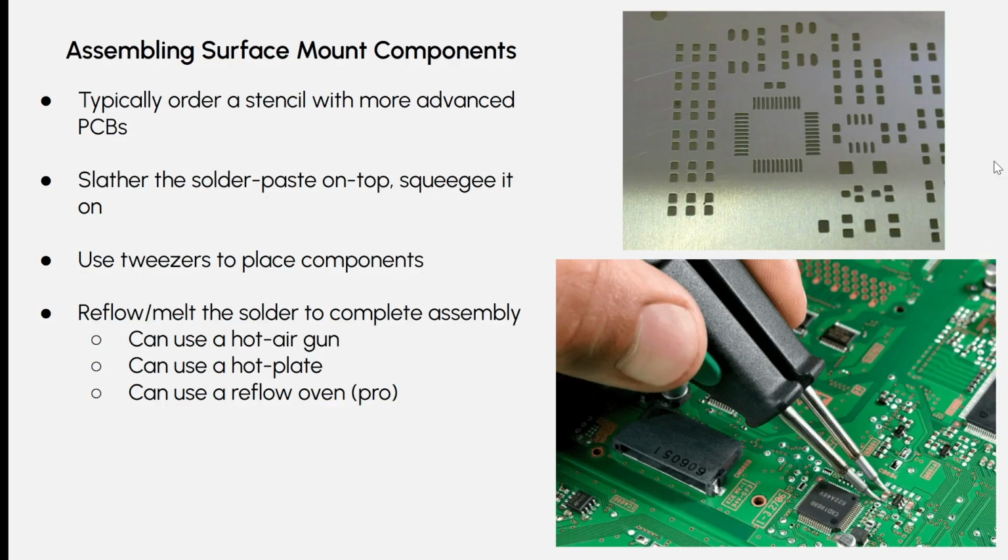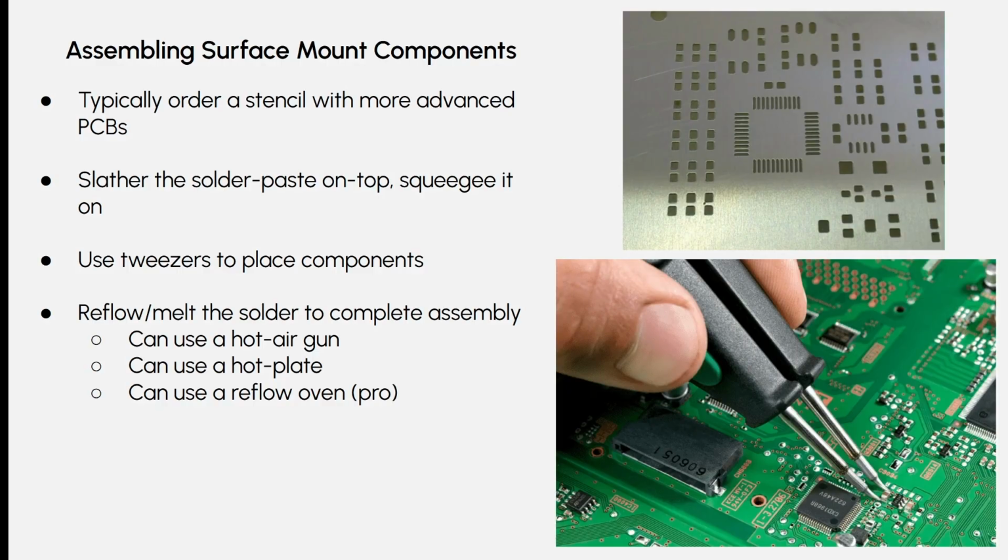Quick overview, just assembly and stuff. I'm sure everyone's familiar with how you solder regular stuff. I'm sure most people have soldered or at least seen it, the soldering iron. Assembling embedded systems, especially in rocketry, is a little different because we have such small components that have very fine pitched leads on them.